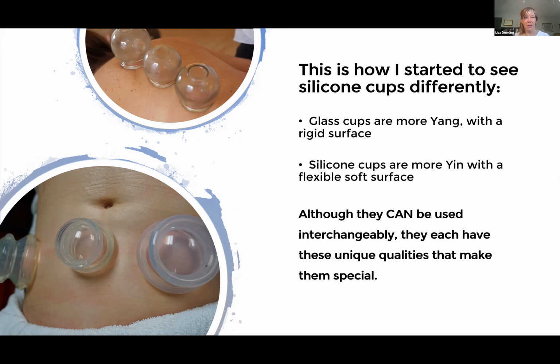And you could not have convinced me that as a practitioner who'd been working for over 15 years, I would feel more with the cup than I did with my hands. You couldn't have told me that. Like, there's no way in the world you could have told me that. But I very quickly realized that it was true.